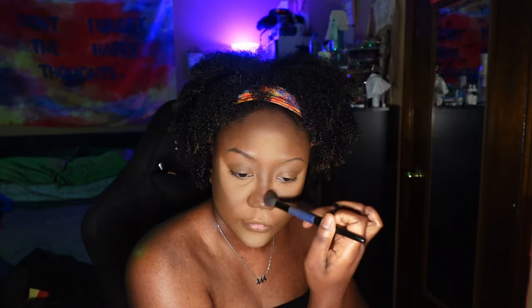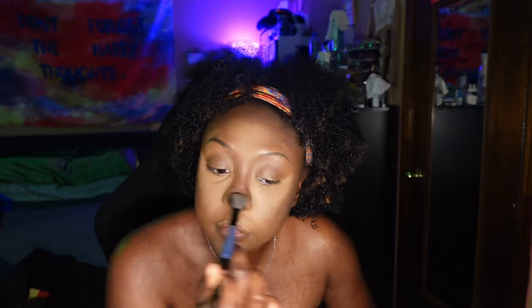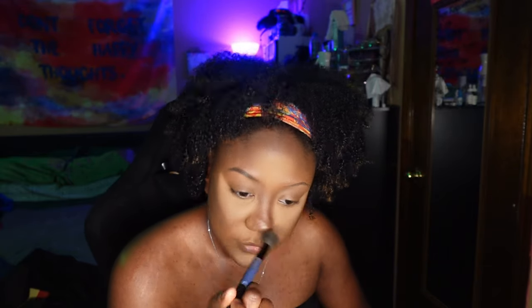You don't want it to look so harsh that people can tell that your nose is contoured. I have a crooked nose, so the way I do it is different and it's gonna look different, but it's gonna work for my shaped nose, but it's gonna be different for everyone. I can't make a contour nose tutorial because it's not gonna be the same, because I don't have a normal nose.